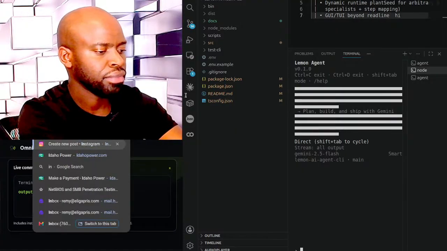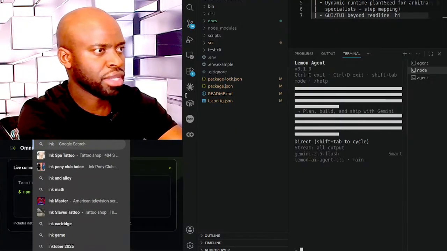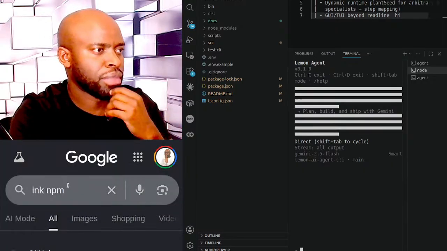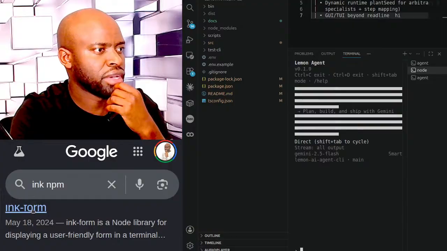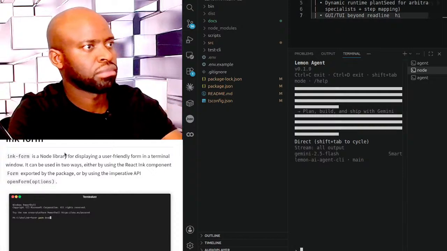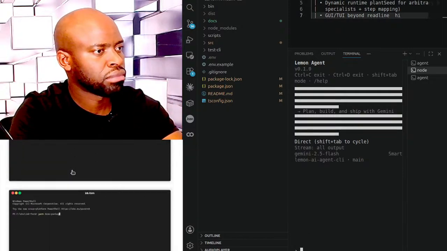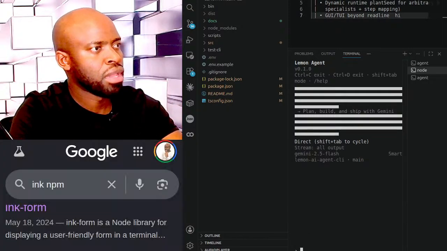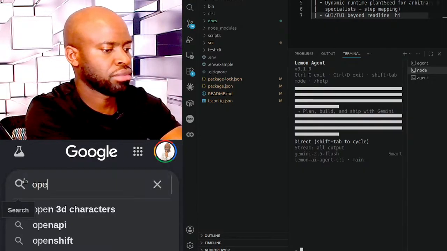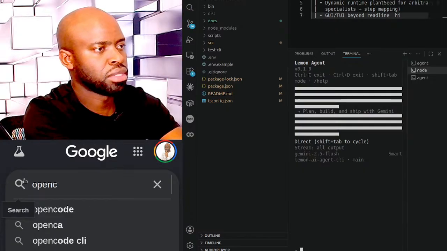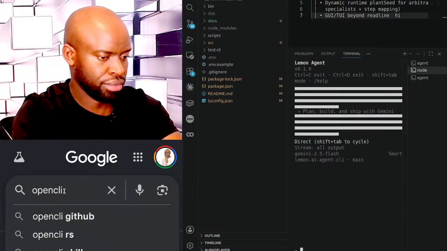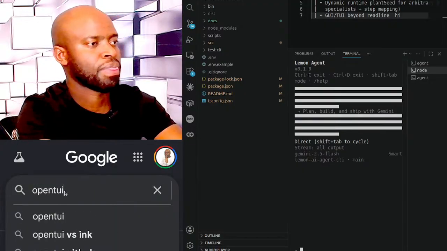I came across Ink, and I came across another library called OpenTUI.